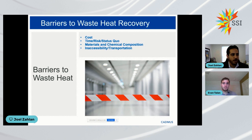So as you all know, the primary barrier is cost. Some of these projects require long payback periods. Some materials that are required to reuse the waste streams are costly. And then obviously economies of scale play a factor. The 12 projects we selected were all very large projects. From our findings, the larger the project, although harder to get approval on because of the capital cost, the shorter the payback period. It may not be the case for some of the smaller projects, and that's something we're going to start looking into. But it is becoming more cost effective in general.